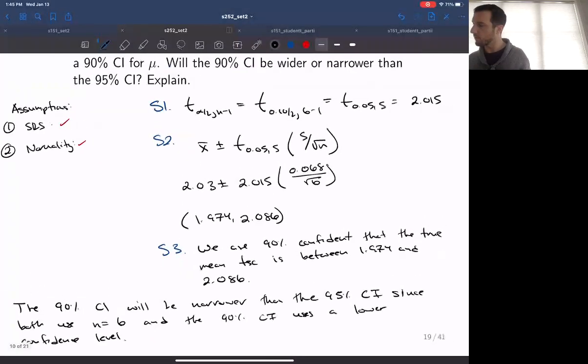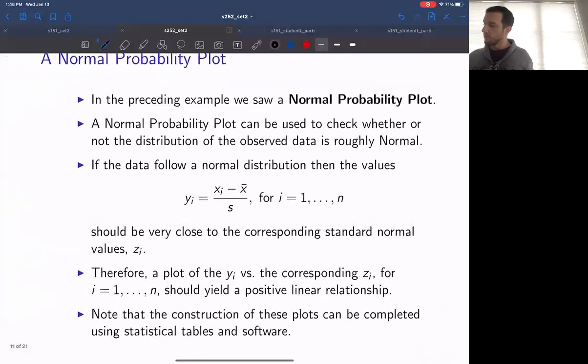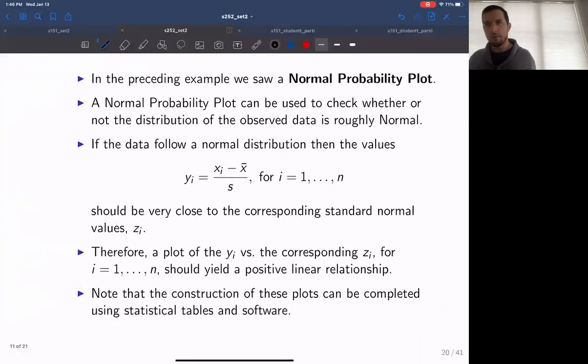All right, so on slide 20, I just give a little bit more information regarding the computation of the probability plot. But again, this is not something that you need to focus on or even really dwell on at all, because we will be constructing normal probability plots using SPSS throughout the course. And if you need them, they will be provided to you on tests or the final.